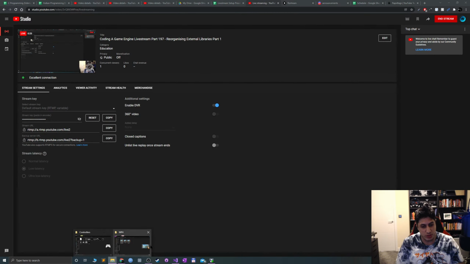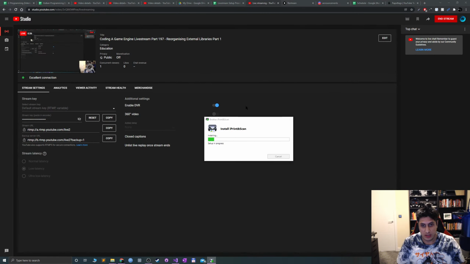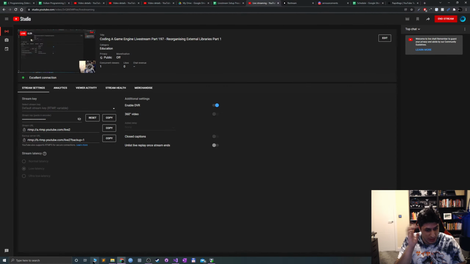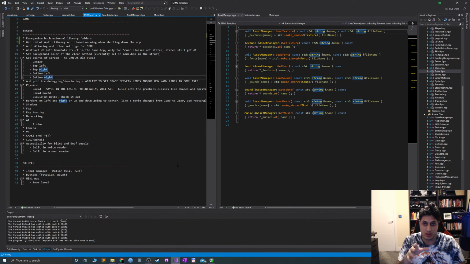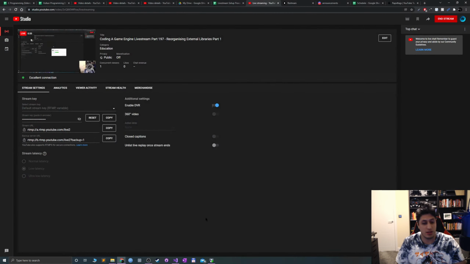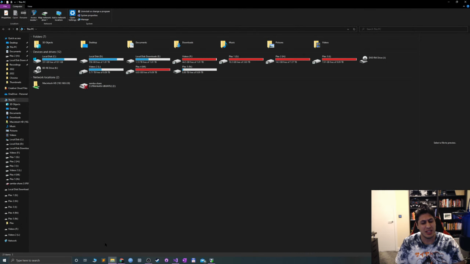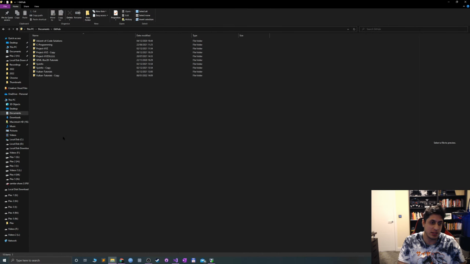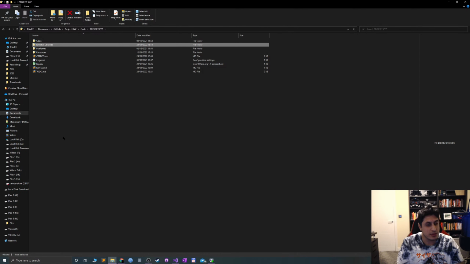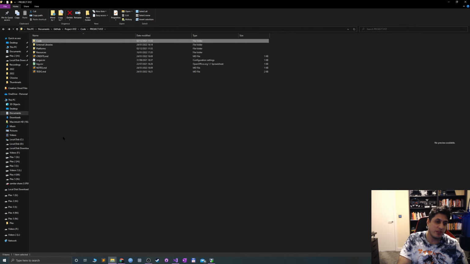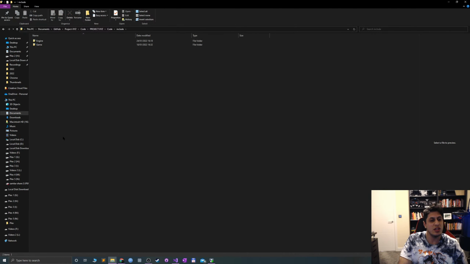I'm installing or updating some drivers, but that doesn't affect what we're doing. One of the issues is that I'm surprised I never noticed it before. I'm wondering if there was some reasoning behind it. Probably not the best, because I can't see why it's like this. There's a folder called external libraries, then a folder called code, which has all the code, and in there engine and external. So why would I put these here and not over there?